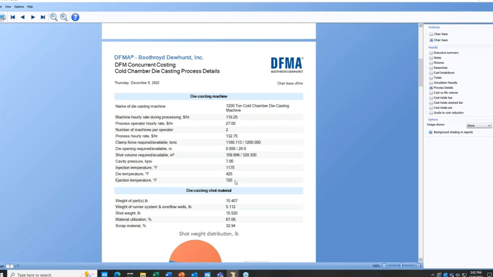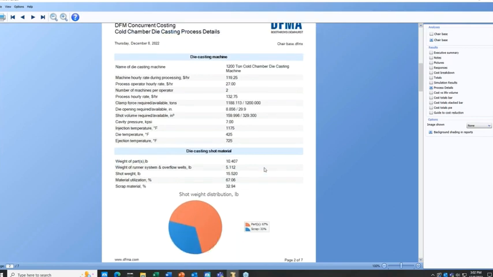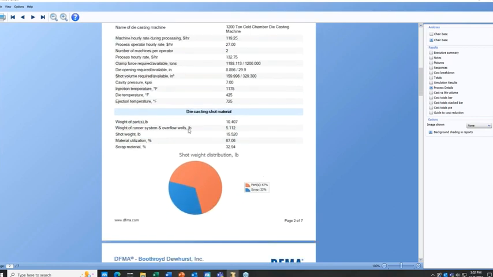So you can also see some of the information that's shown in that process simulation window. So you can see the cavity pressure as well as the temperatures that are involved in the process. The software is using that to estimate costs. You can get a breakdown now of the die casting shot material.